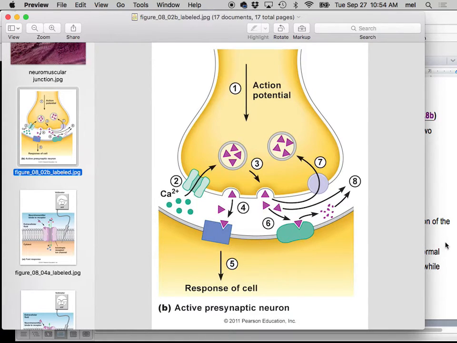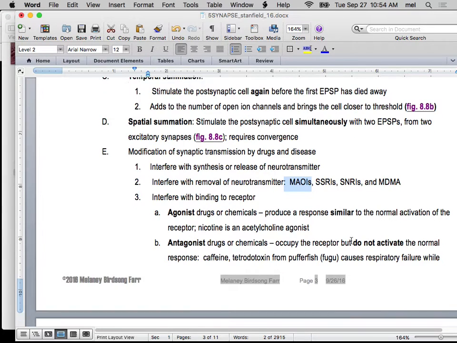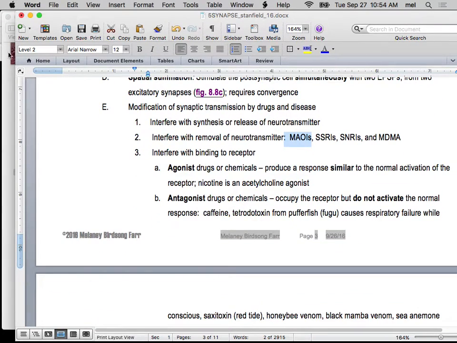Go ahead. Sorry, I didn't understand how that was happening. Those are break. What's that thing? This is the enzyme that breaks down the neurotransmitters at different synapses, dopamine and norepinephrine. So MAOIs, monoamine oxidase inhibitors, inhibit this enzyme. So norepinephrine and dopamine end up staying in the synapses longer. Good? Okay.